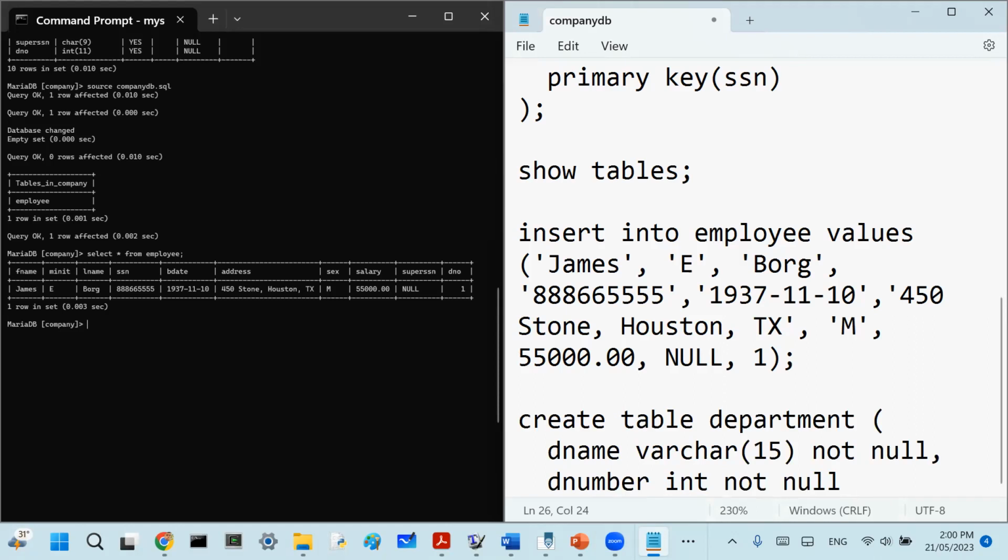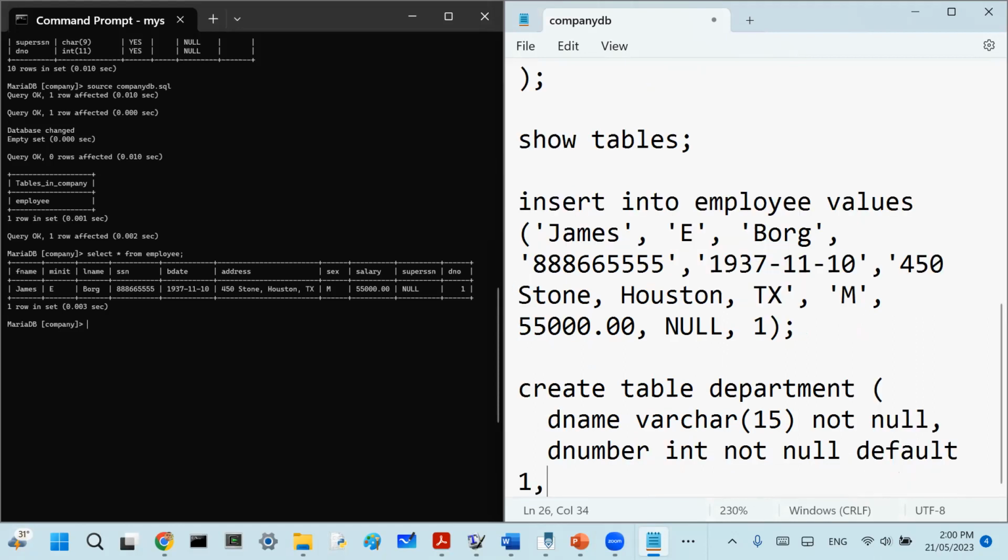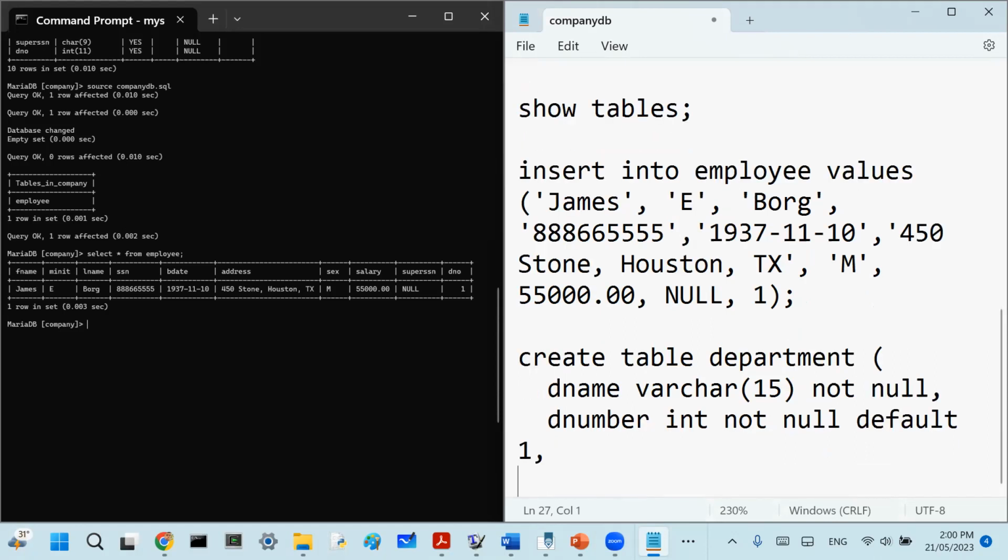And then you can specify values as well. So I will say default. In that particular case, if you do not enter any value, or you can set it to 1.